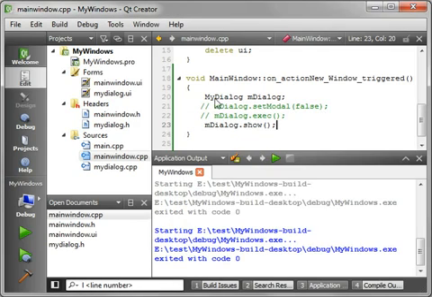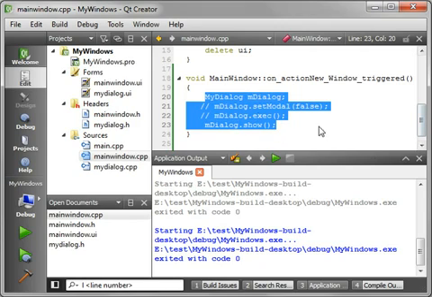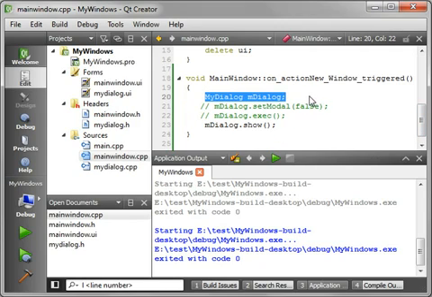Remember, we're in C++, so you have what's called a stack and a heap. This is the stack, the heap's off in memory. So when you run this, you're creating this object, you show it, but then the function immediately goes out of scope and moves on to something else, so it's destroyed automatically.